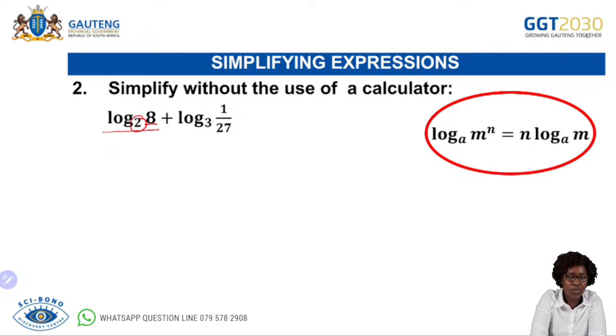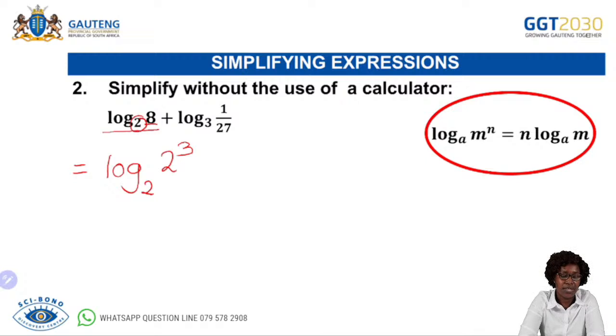What you can do is to make sure that you first write down the 8 as an exponent. Remember we said we can change a log to an exponent. So how do I do this? I'm going to say this is equal to the log. The base remains as 2. Now 8 as a product of factors, we all know by now with practice is 2 raised to the power of 3. So my life there is already easy or simple because now I know what power I raised 2 to give me an 8.